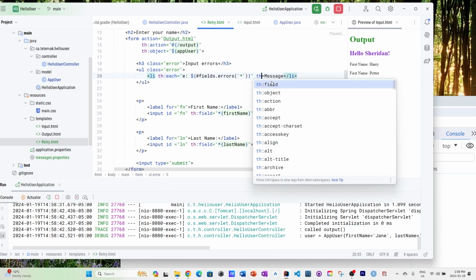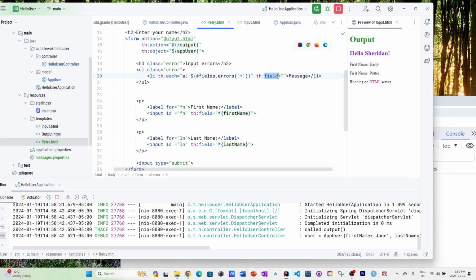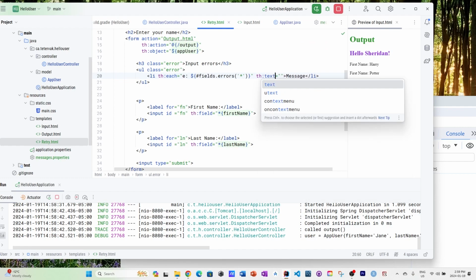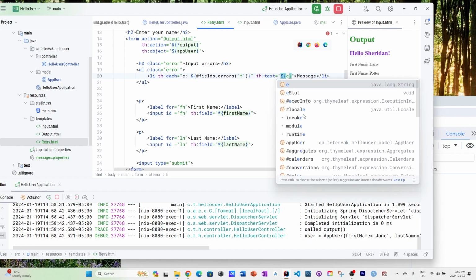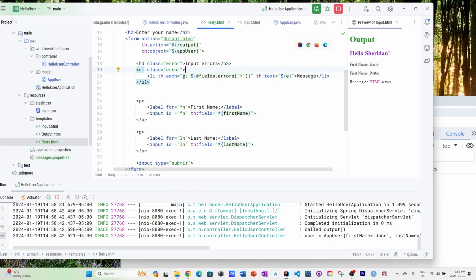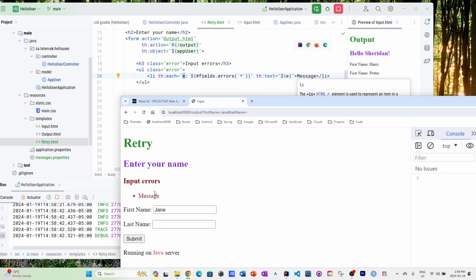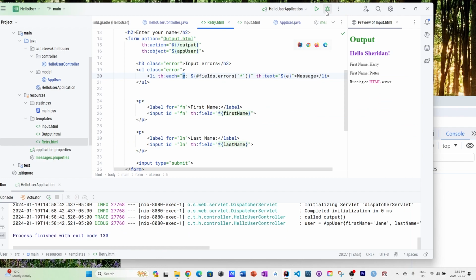In order to replace the text content of the tag, we use th:text. This will run the loop one error at a time, replacing this word message. Because currently I got just the word message, not replaced. So let's try stop, run.